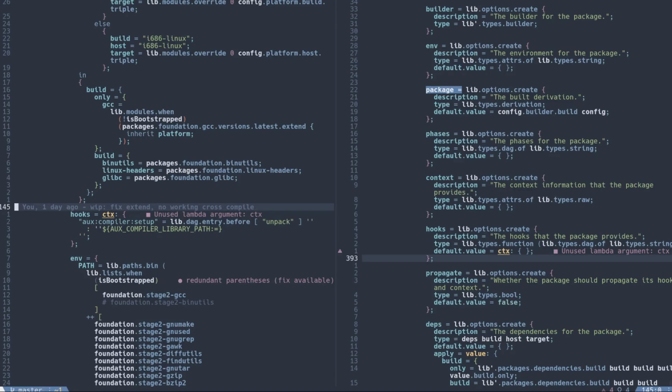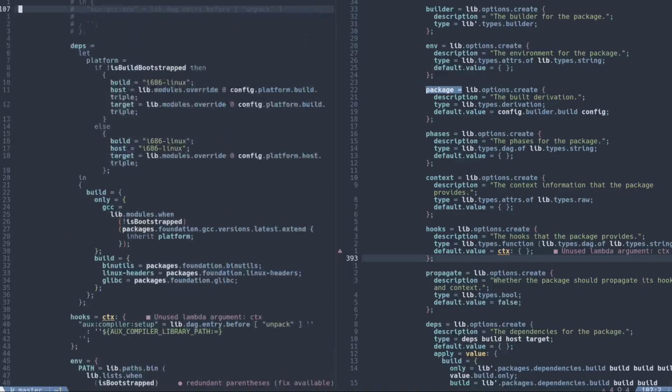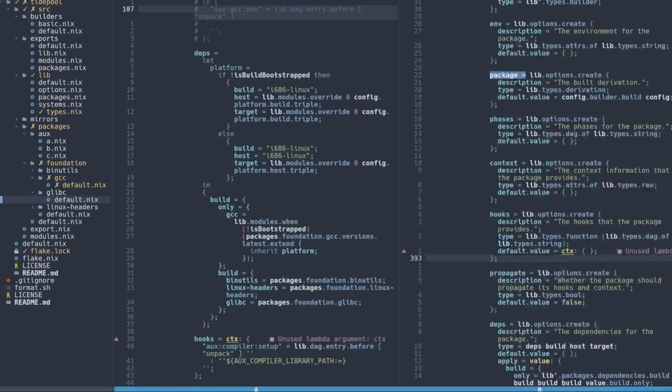So for example, the compiler package, GCC, maybe you use that as a dependency for your package so that you can compile a C program. Well, this GCC package can have these hooks specified to automatically set up all of the environment stuff necessary in order to compile. It can automatically hook up all of your library paths, all of that, and make sure that things can build correctly. And this context concept, I'm not sure if I'm using it anywhere, but let me see here.